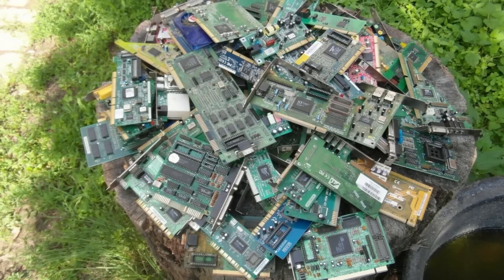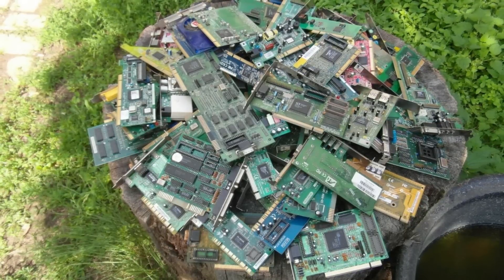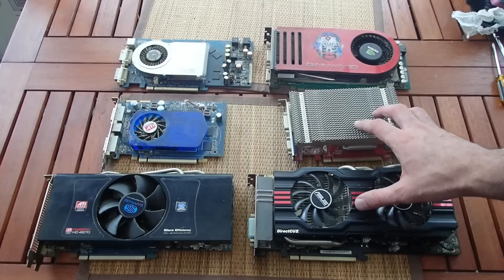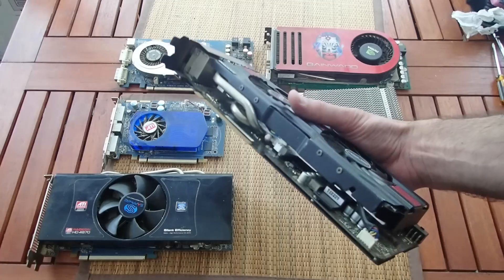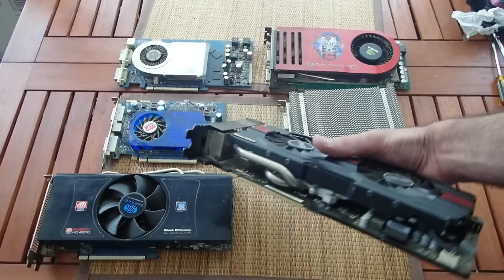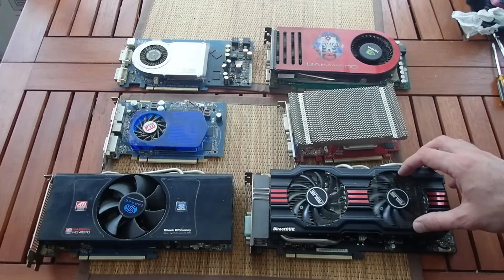Hello and welcome. I continue to work myself through this insane hardware haul — if you don't know what I'm talking about, feel free to watch my previous videos. Today I'm going to step away from the usual path and take a look at something that is not retro at all. This NVIDIA GTX 770 was among that hardware, it seems to be dead, and bringing hardware back to life is part of the story of this channel. In times where GPUs are scarce goods, it would be a shame to just throw it away, so let's see what's wrong with it.